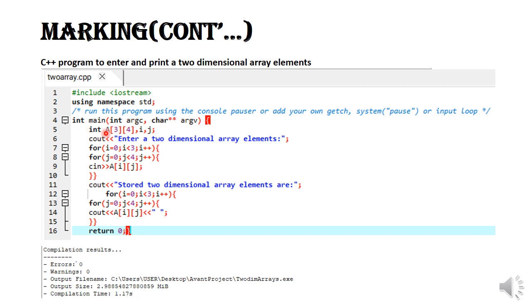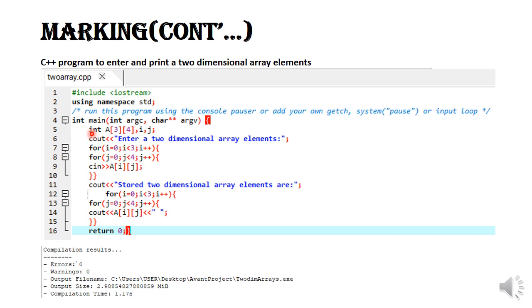But this array is also declared together with two other variables, i and j, which are used to access the locations of the array where the two-dimensional array elements will be stored, and also where they will be displayed. So we have the cout function.